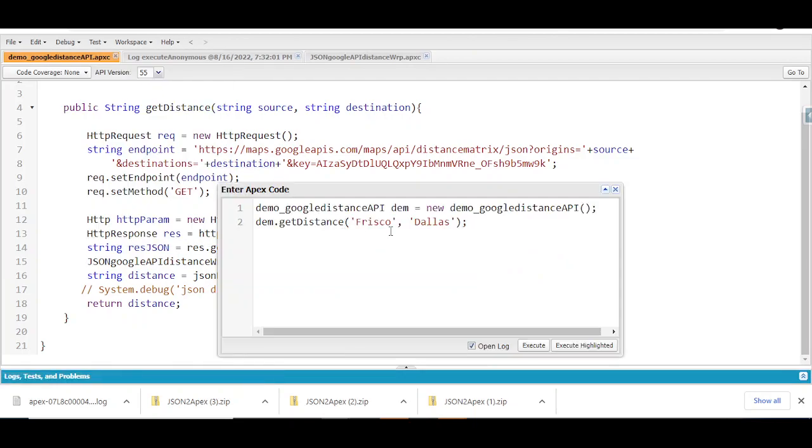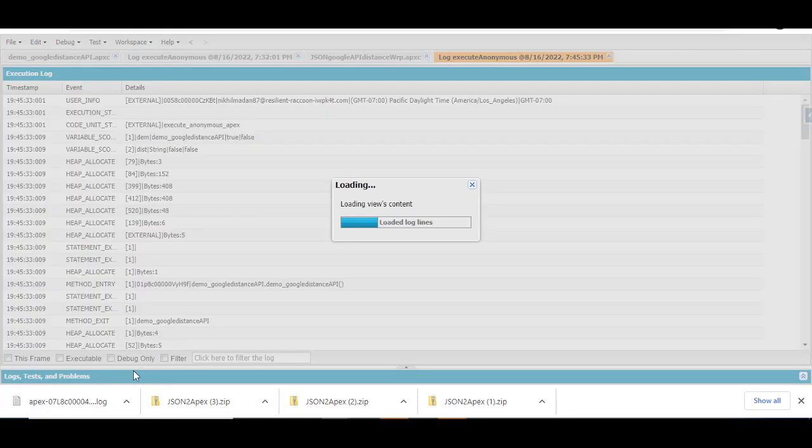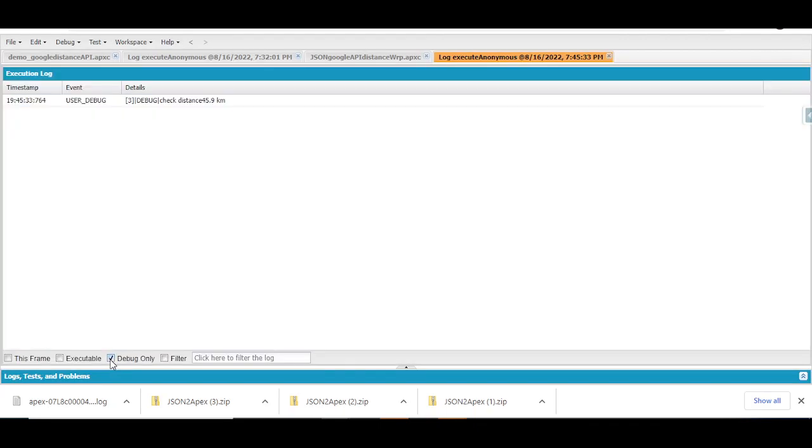Now we will have this, and this will give us string dist equals this, and we will have System.debug 'check distance' plus dist. So we got the distance, which is 45.9 kilometers.